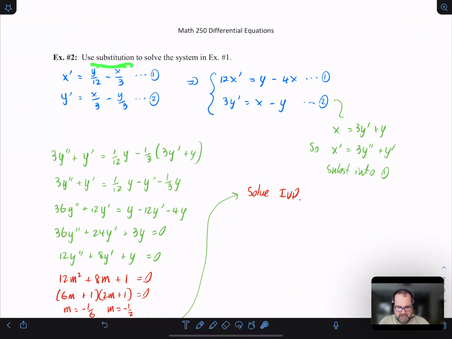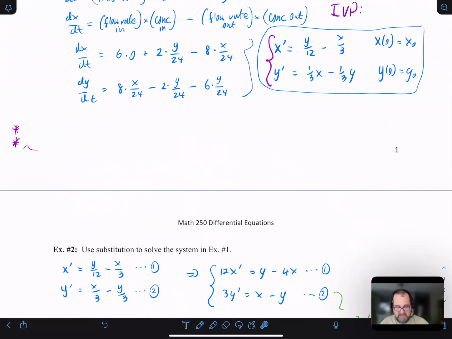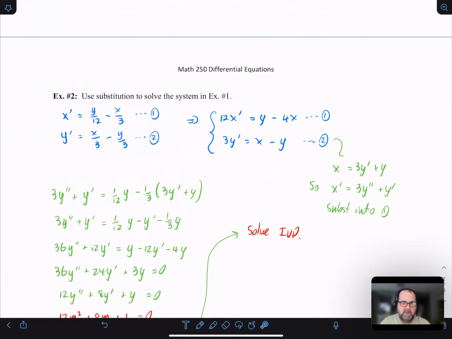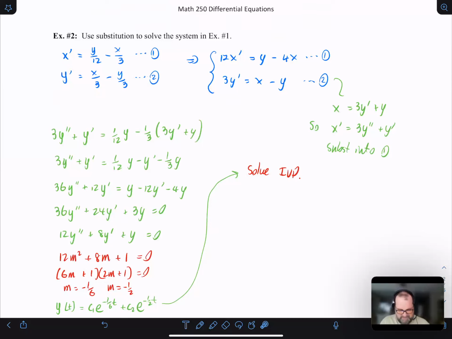But the more general and applicable method is an elimination method. So there's a quick example here of a substitution to solve this DE. The limits of substitution is it doesn't always work. It's not always easy or possible to figure out how to substitute one into the other in a DE situation. So this does work for this particular example, but this is not a universal method. So this is not going to be the method for our section. So let me just run through this fairly quickly. You might take a read of this out of interest. We will solve this system of DEs using elimination a little later as well.